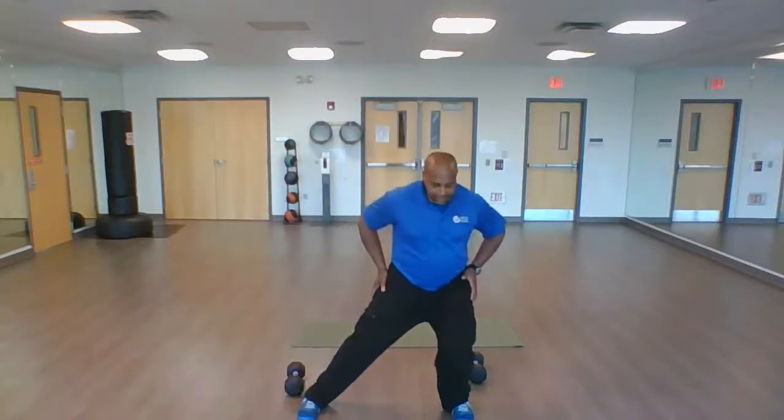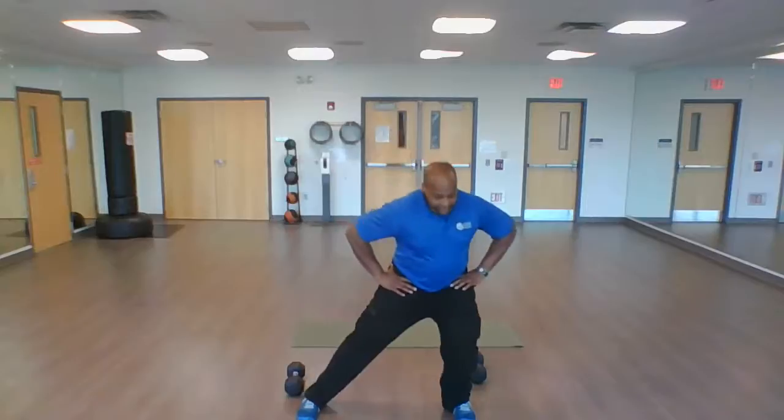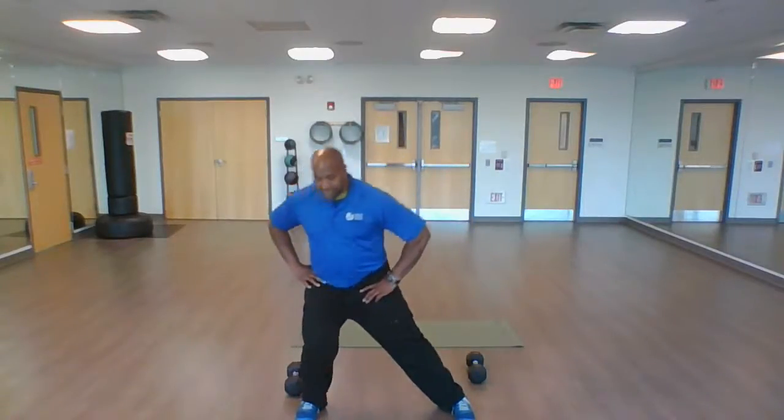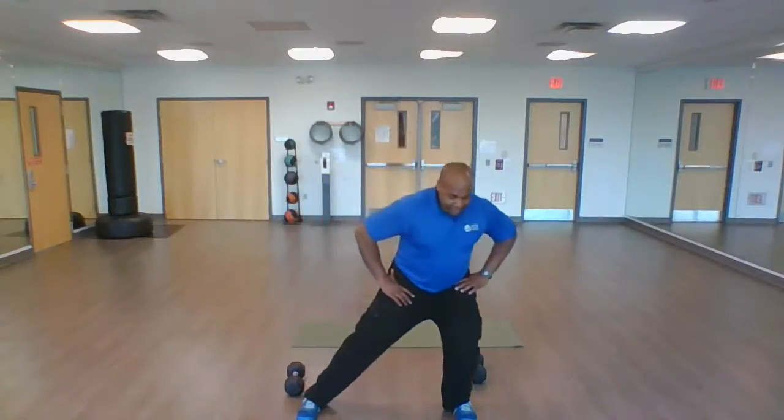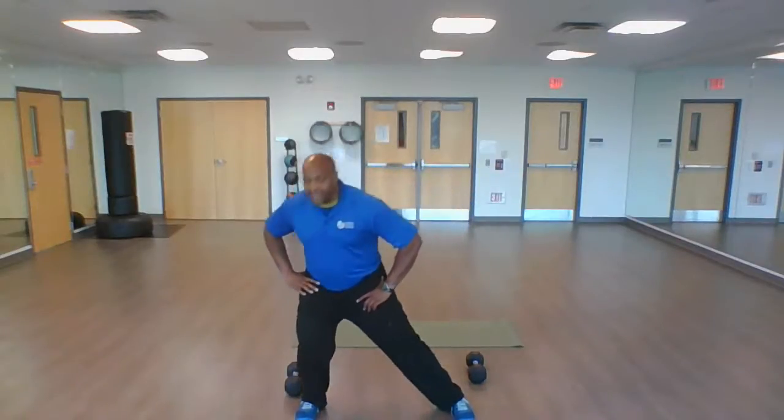Two. Release. Squeeze. Release, double squeeze, four, release, squeeze, five, release, squeeze, six, release, squeeze, seven, release, and squeeze, eight, release, squeeze, nine, release, and squeeze, ten.